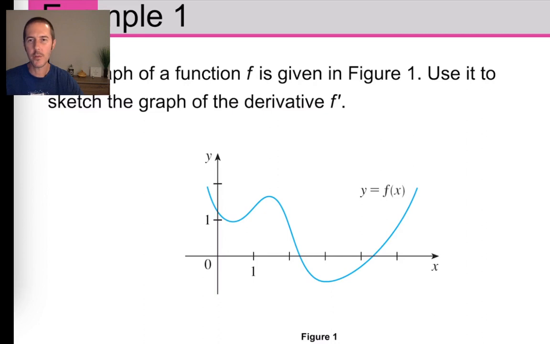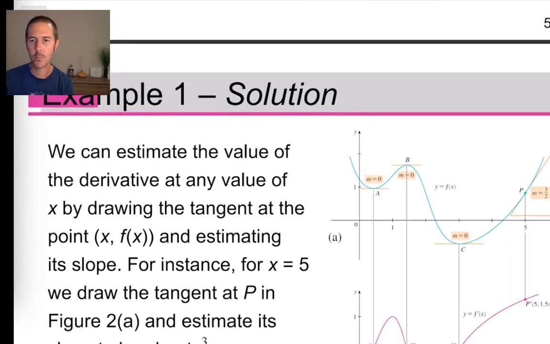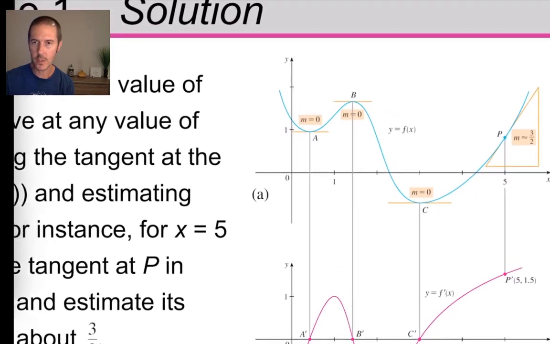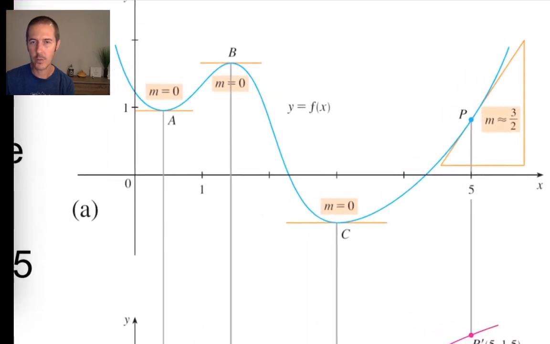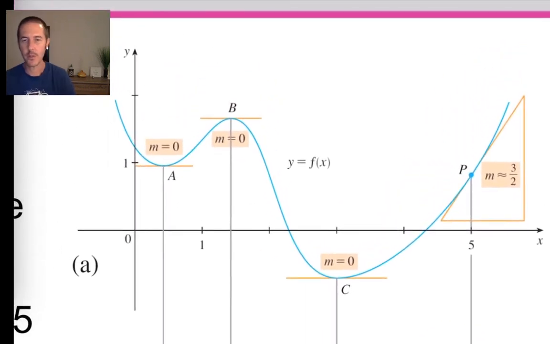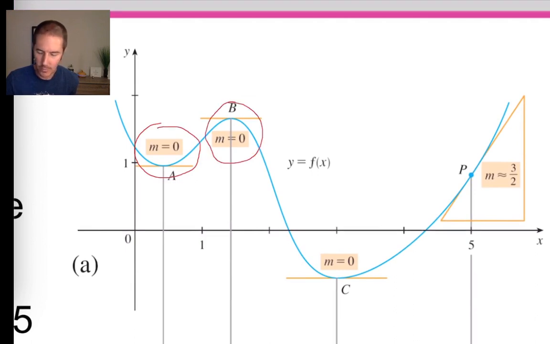And here in this first example, we're being given the graph of a function, and we want to use it to graph the derivative, which, as I mentioned, is a new function which does have its own graph. And in order to do that, it's recommended that the first thing we look at are, so this blue curve is showing us our original function, and it's being recommended that we first look at these points on our graph where the slope of the tangent line is equal to 0.